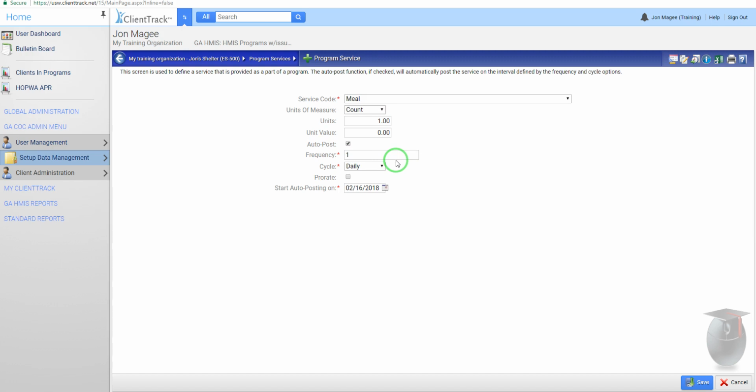Also, you would never want to use this for a bed night count service. So if an agency ever requests that they want you to set this up just to record their bed nights, you would not want to do that. And one reason why is if a client is enrolled in a project and let's say they leave my shelter tonight, they walk out, they're gone, but I don't go exit them out of the system until a couple days from now.